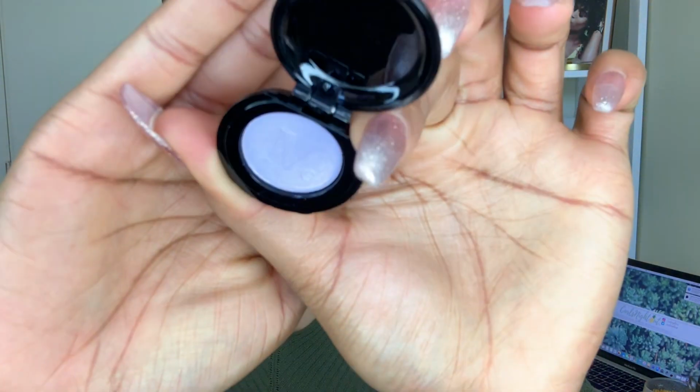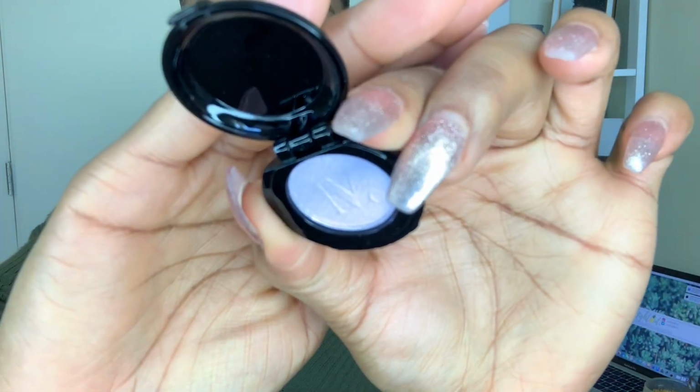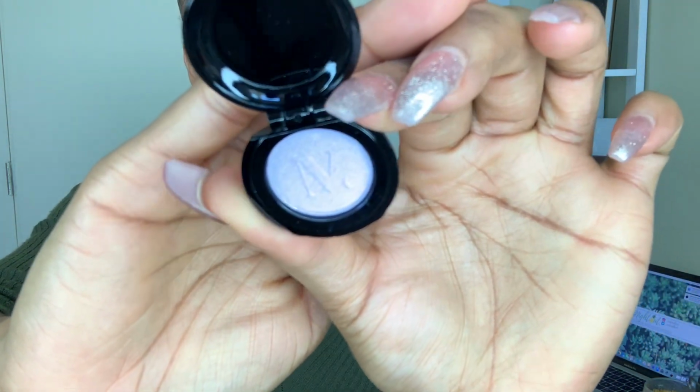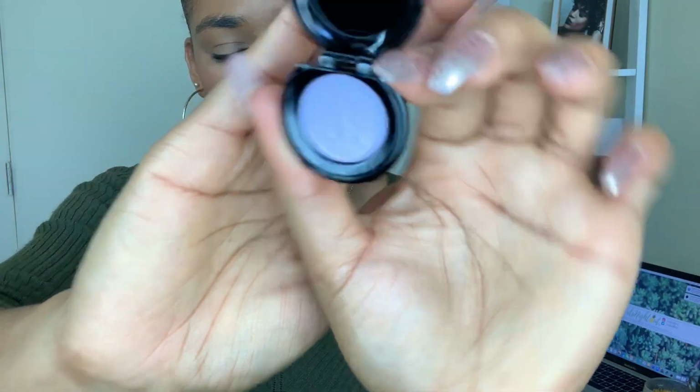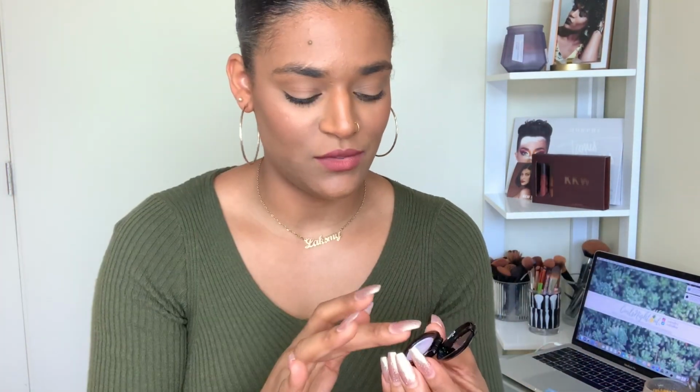Okay, so this is an eyeshadow and it's a nice little purple. Actually, it's like a periwinkle, maybe a little bit darker than a periwinkle. That is so cute. Alrighty. Let me go ahead and swatch this for you guys to see. Excuse me if I'm looking away from the camera hole. The thing is that my phone is, of course, black and I can't see the camera hole. So I'm looking at myself on the screen as I am talking to you guys. But let me swatch this guy for you.